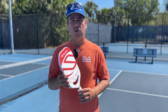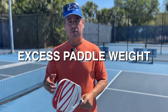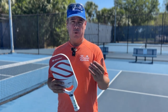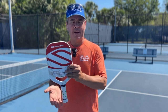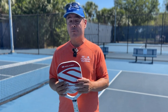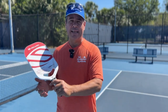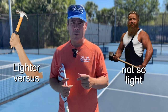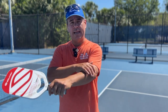A third reason why you might be feeling pain in your elbow is paddle weight. Just as with grip pressure, you're going to be out there for two or three hours swinging this paddle. If you have a paddle that is too heavy — and by heavy I don't mean gross weight on a scale, I'm talking about the paddle's swing weight, meaning the amount of weight the paddle has as you swing it through the air. I'll link to a video we did on swing weight, but the swing weight influences how much wear and tear it puts on your arm, wrist, and hand.